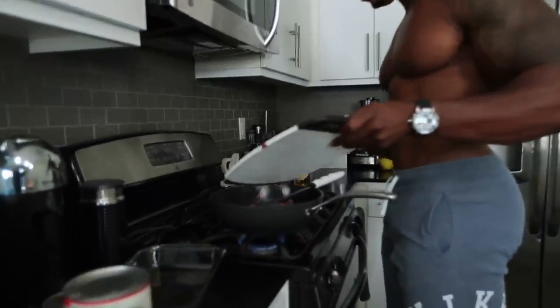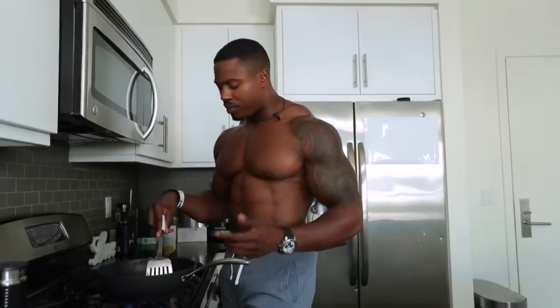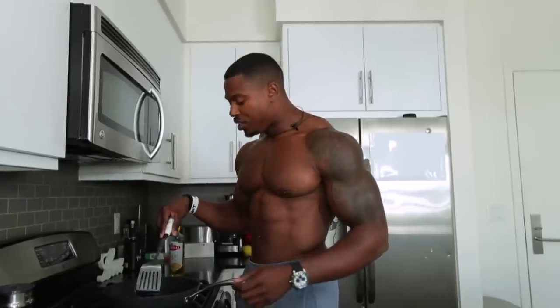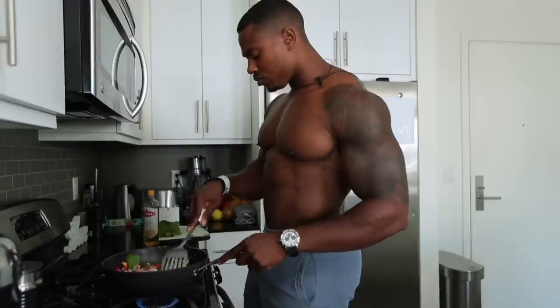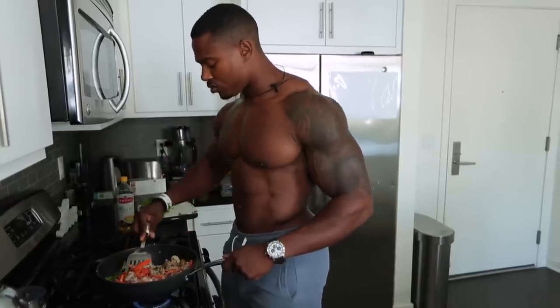Adding my onions. Before I add any sauce — the other reason this is a healthier lasagna is that in a restaurant they make their sauce very rich with sugar and salt, and store-bought sauces for both the meat and the alfredo are full of sugar and salt. The alfredo sauce is also very high in fat — mine's going to be a lower-fat version.